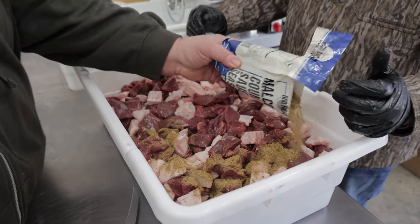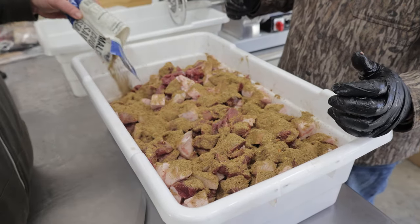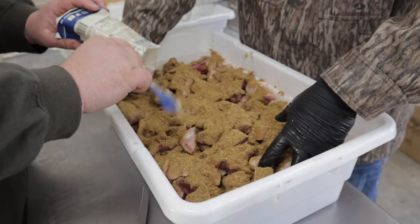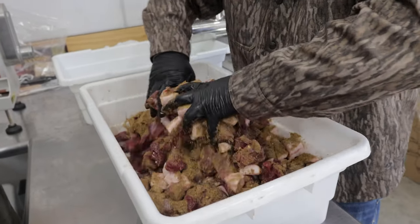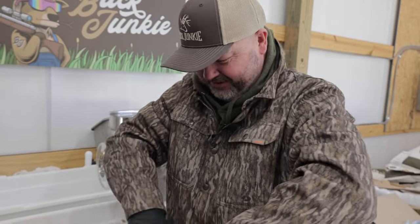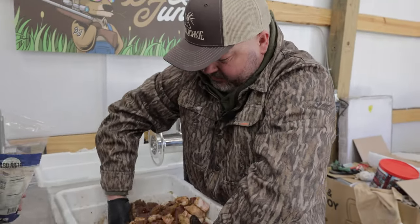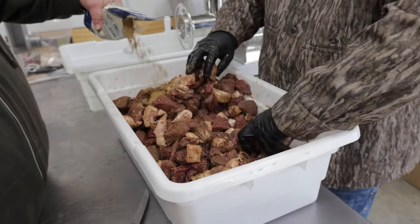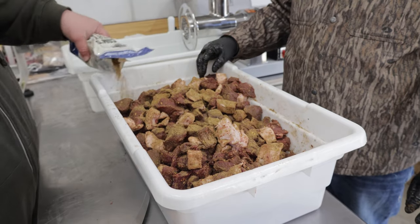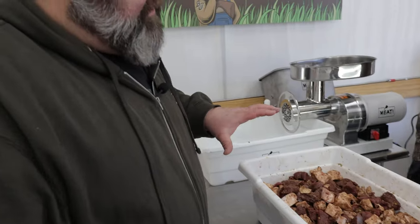Now we're ready for that country sausage seasoning. There's all kinds of country sausage seasoning out on the market — you can find whatever kind you like. I like this blend; we use it all the time. We're going to just toss it in. That'll get in your nostrils — smell that good pepper, that sage. It ain't no joke. When you mix this, just kind of grab from the bottom, pick up the meat and set it back on top so you're coating everything. We're going to add just a little bit more because I like mine extra sagey and spicy. Season your meat — that's the number one thing to take away from this. We don't want bland tasting sausage. Just a good, even distribution. Our fat is mixed in with our lean meat and we got it coated in the seasoning.